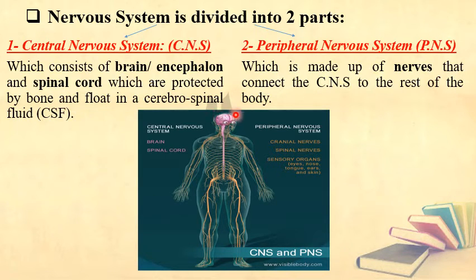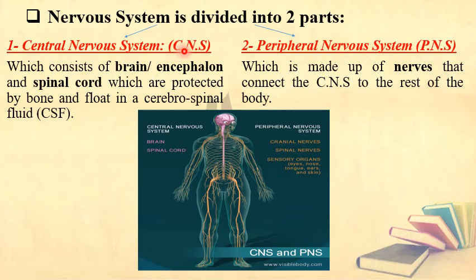Look at the brain as well as the spinal cord. Here, the purple ones form the central nervous system. And with respect to the nerves that are at the periphery, they form the peripheral nervous system. And of course, as a remark, we have two types of nerves: the cranial nerves, the ones that are related to the brain, and the spinal nerves, the ones that are emerging from the spinal cord to all the body organs.